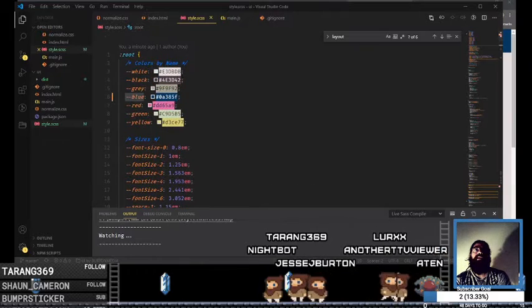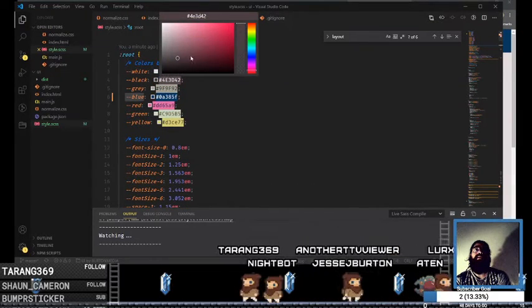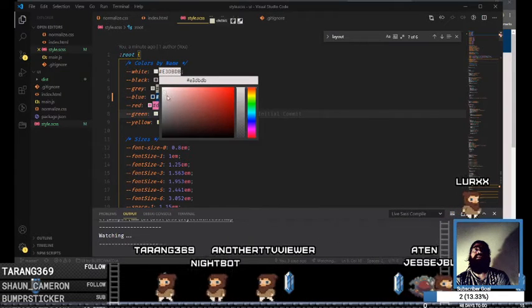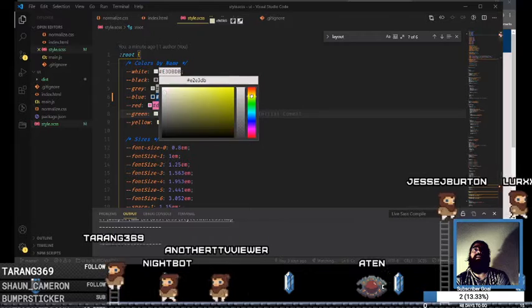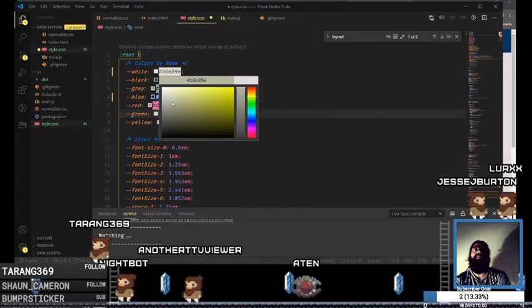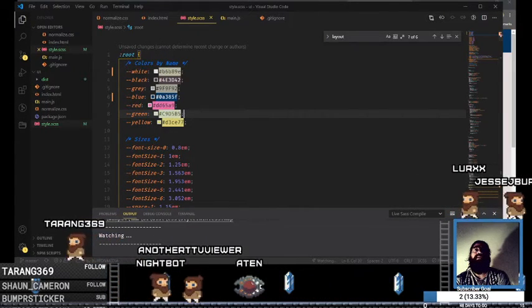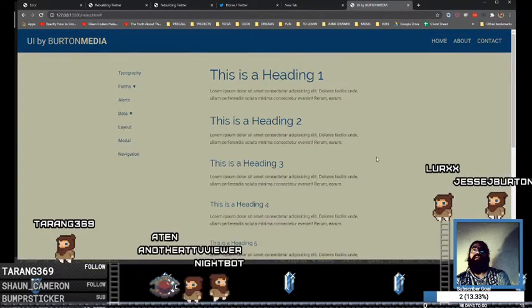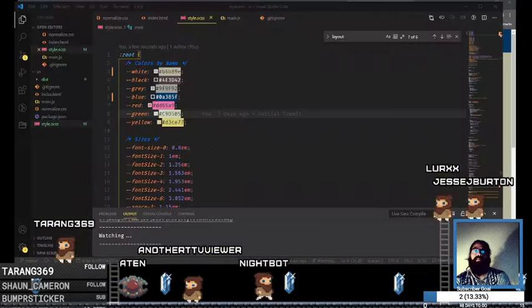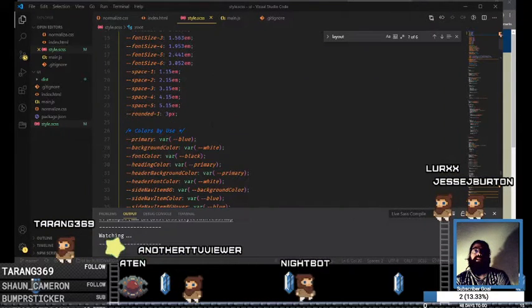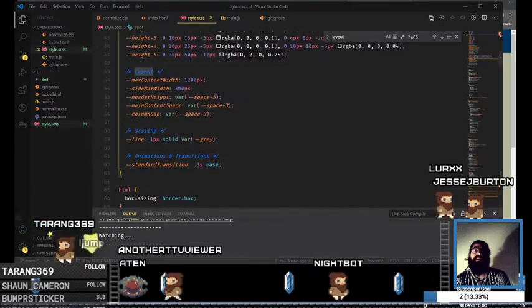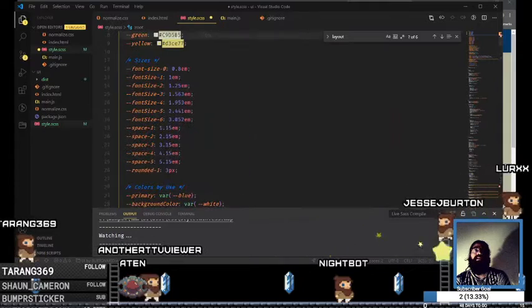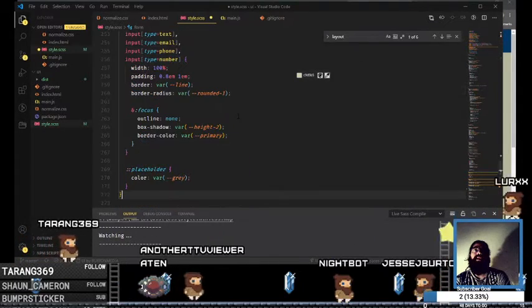If I wanted to change, say, the background color from this white to be more, maybe some yellow tinge to it, I can do that. And then that background changes. And all my spacing and everything is like that too, all my typography, it's all based on these variables. So then essentially I can, I'm going to put these colors back.